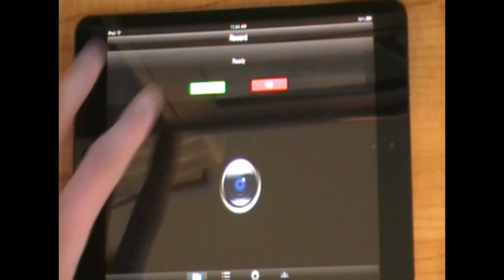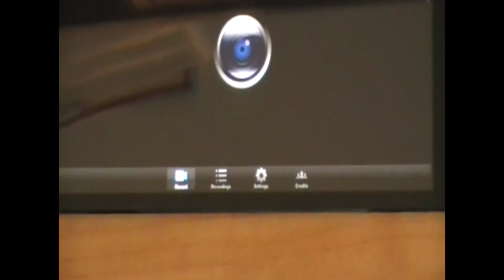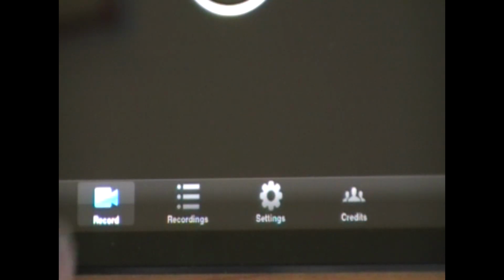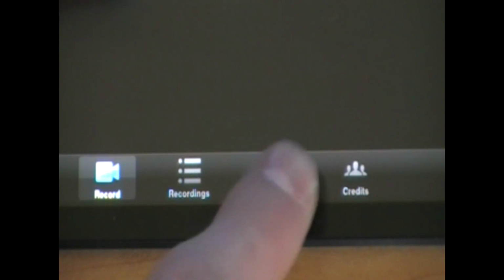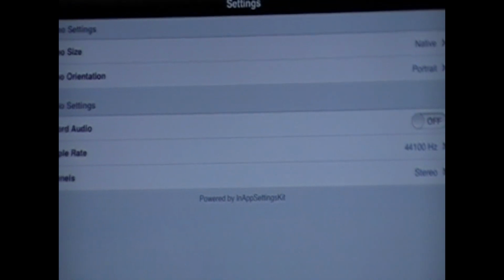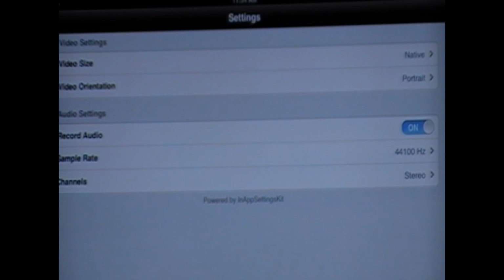Now it's done. So now what you do is you can see right there on the bottom, it has these little bars, all right? So it's got the settings, the videos are right here. Sorry, it's not focusing too well today, but you can see it's record, recordings, settings. So you go into settings and you can choose a couple of things. And one of them is record audio, like I was just saying. So if I toggle that on, it will begin recording the audio of the game and also your voice, so you can talk and do commentary or whatever.